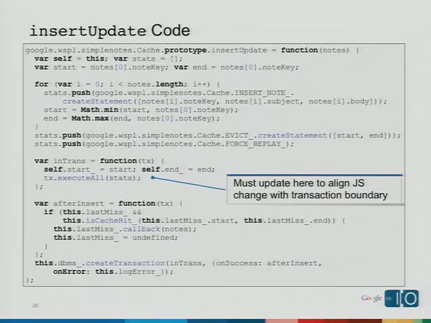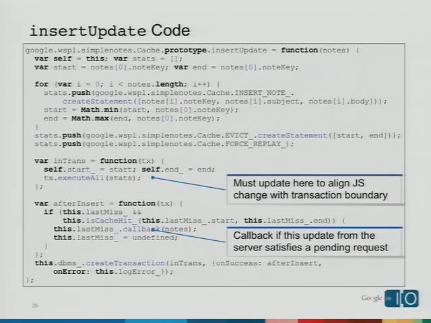I used to like drawing diagrams and trying to plot out these things. It can be a bit tricky with the whole asynchronous callback model, figuring out where you actually are with regards to updates in JavaScript and updates in SQL, because they can happen overlapped. Finally, if this particular update is a result of a cache miss, we call back to the UI, delivering the content that we received from the server.